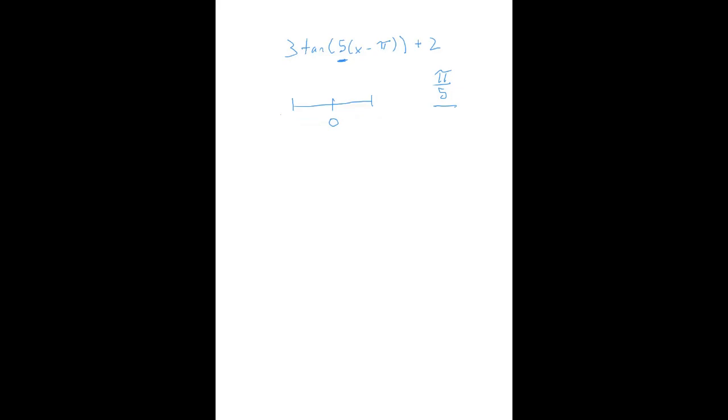So because I'm splitting my period in half, all I'm doing over here, instead of doing pi over 5 out on the right, is pi over 10. And then this halfway point is half of that, so pi over 20. And then the negative side, we don't have to think too hard, is just going to be the negative of those two things.